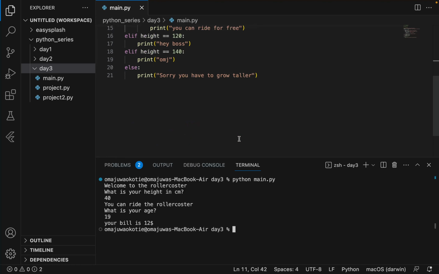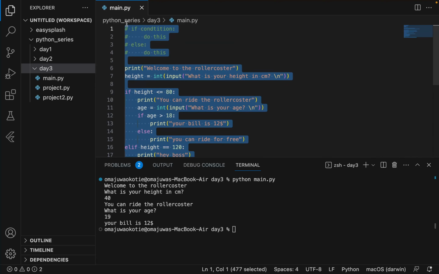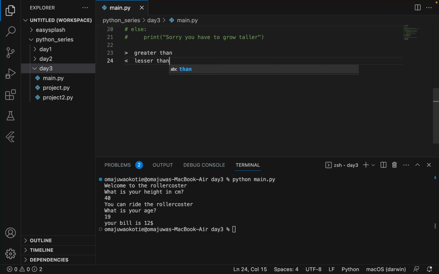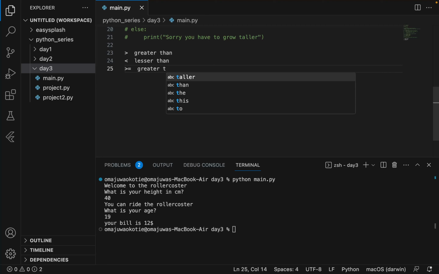And there's what we call... let's comment on this. Sorry about that. Okay. In programming, there are what we call the comparison operators. The comparison operators are used to compare different types of integers, or variables and the rest. We have this one, the greater than. We have this, the lesser than. We have this, which we call greater than or equal to. Is there any need for me writing them? I think I'll prepare a slide in our next class so that we can be seeing all this, and I'll share the slide at the end of the class.